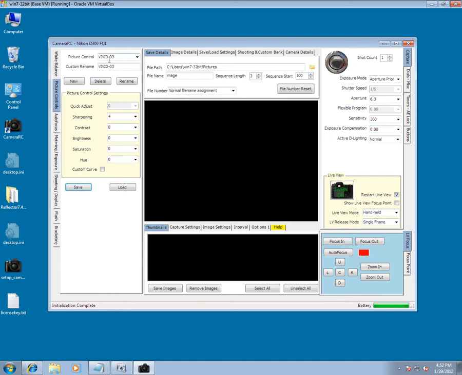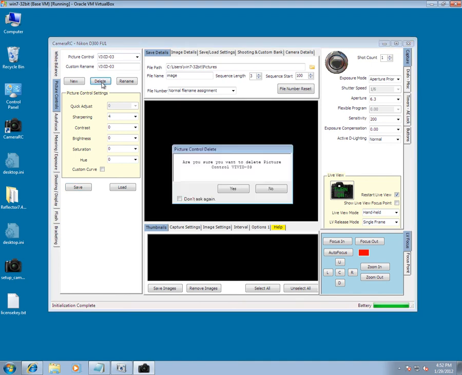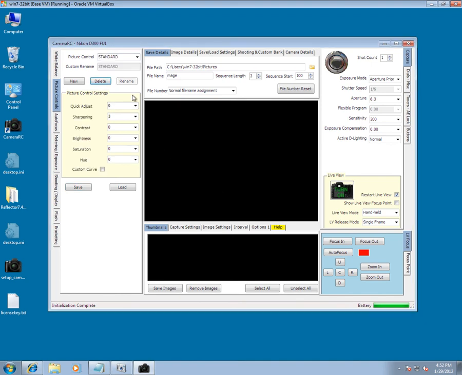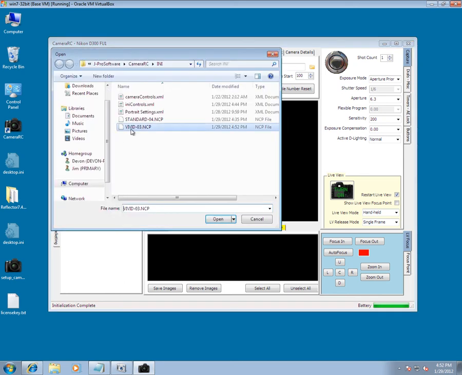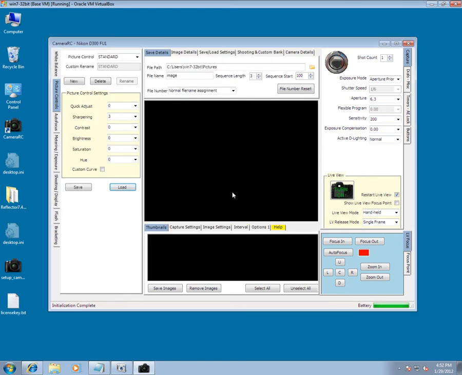So I'm going to now delete that custom picture control. I'll get a validation that I want to delete, of course. If I look, no more Vivid 03. So now what I'm going to do is I'm going to go and I'm going to reload that custom picture control from where it was saved on disk. I'll get a validation that I want to do that. And now when I look, I've got Vivid 03 back. So this is very handy for saving those away and retrieving them as you need. You can have any number of picture controls saved away and easily recovered.